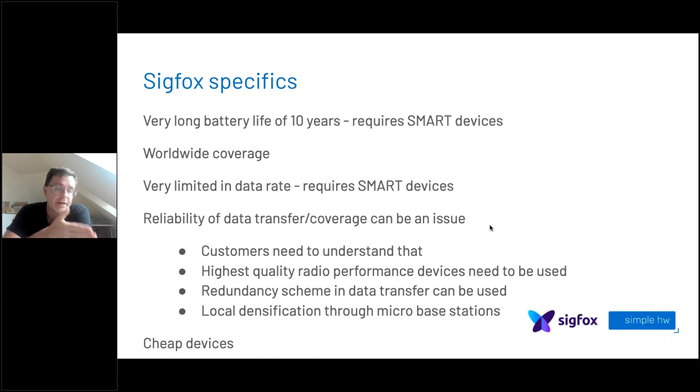What is the difference between the current devices that are on the market, when you take, for instance, tracking, or temperature monitoring or vibration monitoring? Thanks to Sigfox, we can really achieve very long battery lives. Even very small devices, when they are smart, can very easily achieve 10 years of battery life.